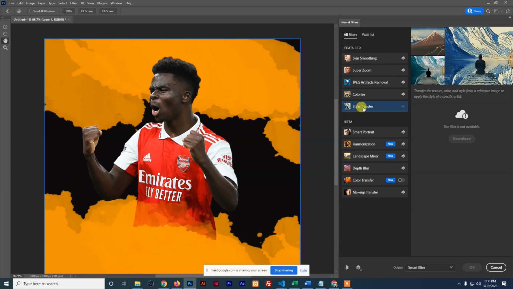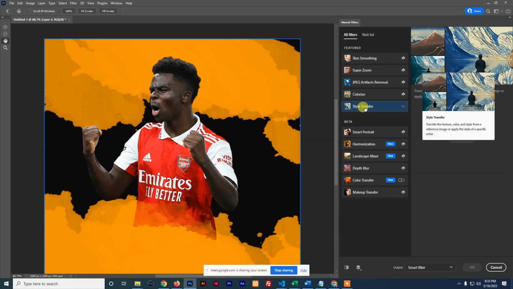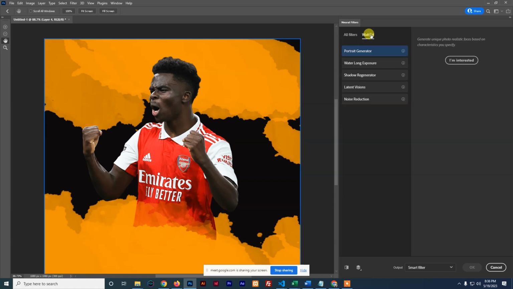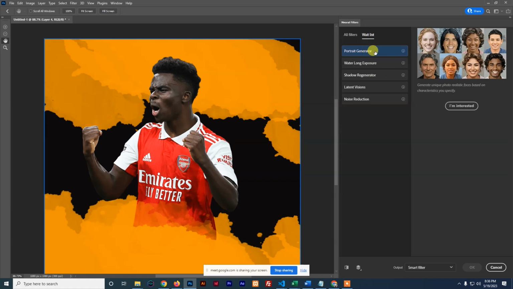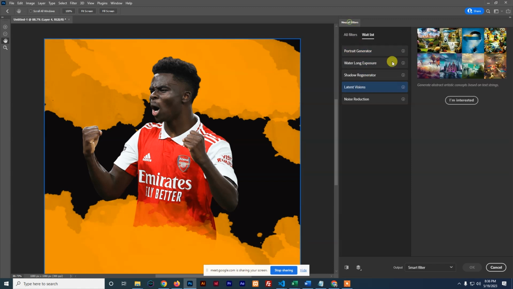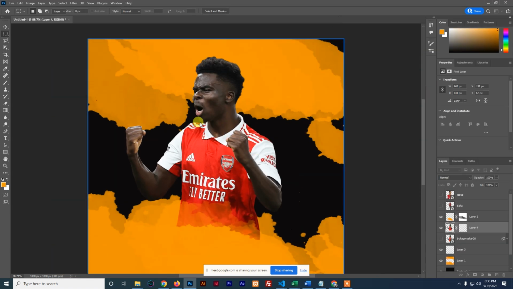So currently I've not done the setup for this because I've never used it. But if I, for example, just use style transfer and then I pick one of the stuffs, because usually it gives you some presets, we'll find the image will get transformed. Because I've not done the setup, I will skip that. But during your own time, you can try and see what it can give you. So let me cancel that.